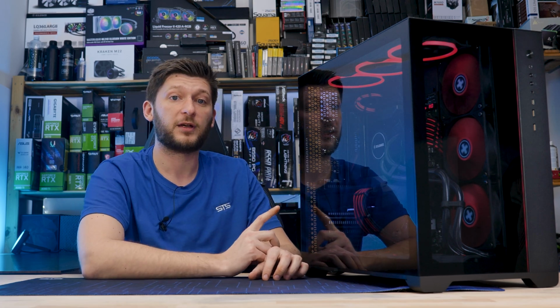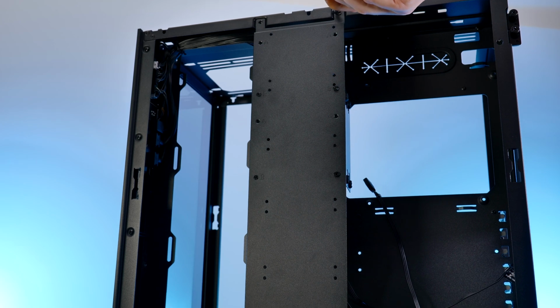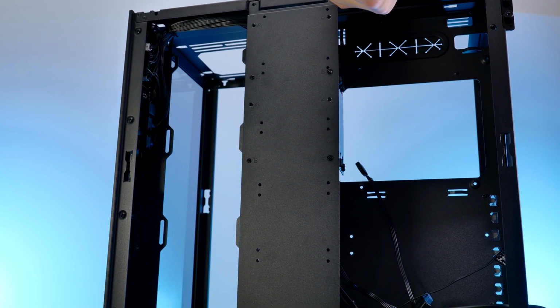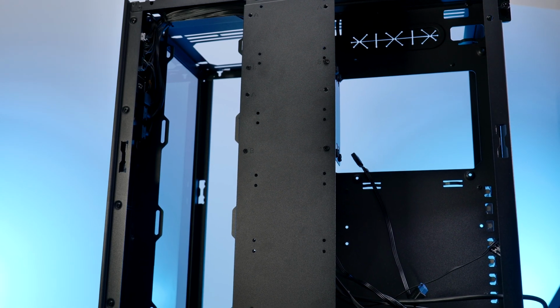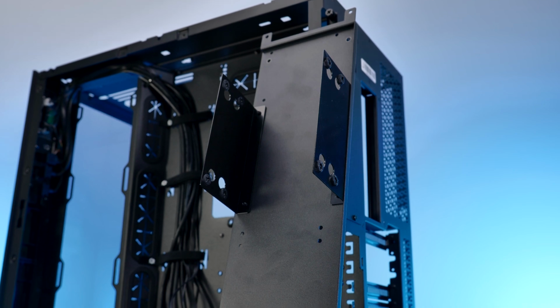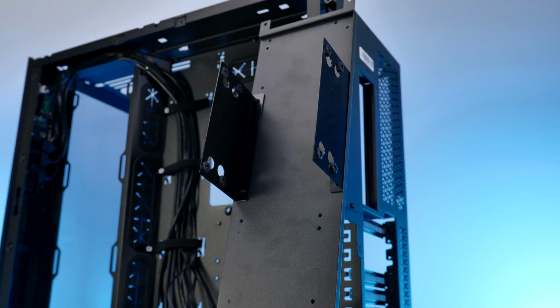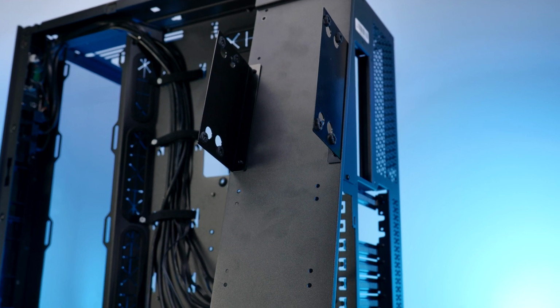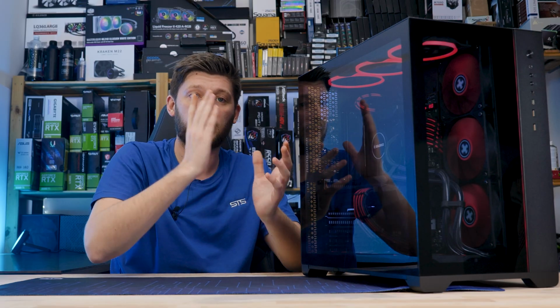With the main aspects covered, the point about the case that really impressed me the most is the back side of the case. On that side we'll find this bracket, which can be removed by unscrewing the 2 top screws. This thing is actually the drive bracket. All in all, there are 5 2.5-inch drive spots on here by directly just screwing the drives onto the bracket. However, 2 of those are also potential 3.5-inch spots marked with either A or B, and yes, you can only use one, you can reposition it.